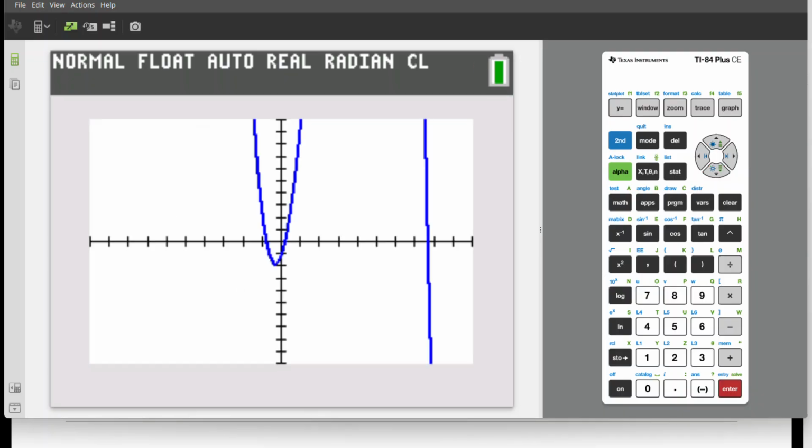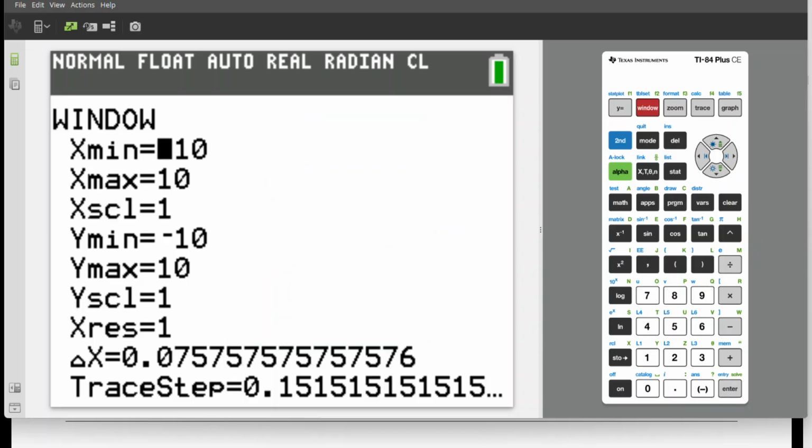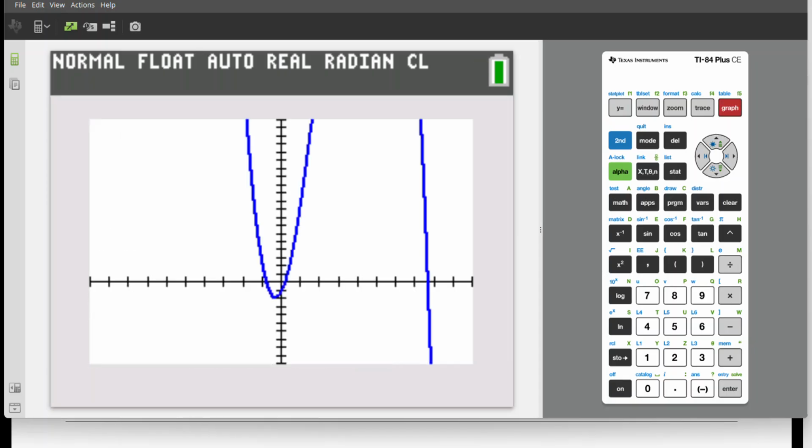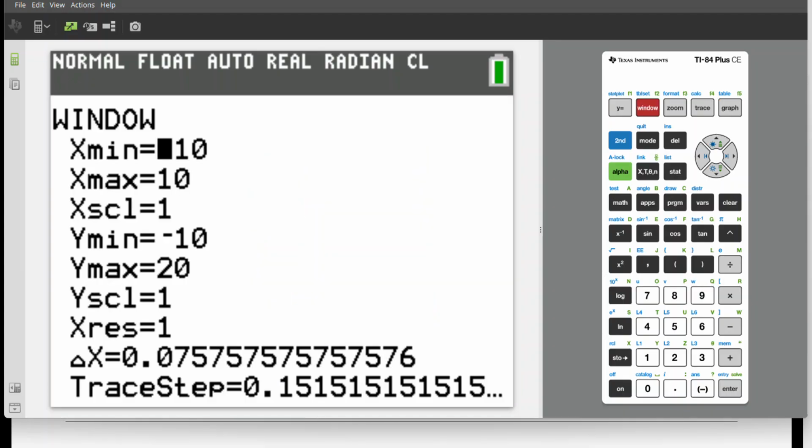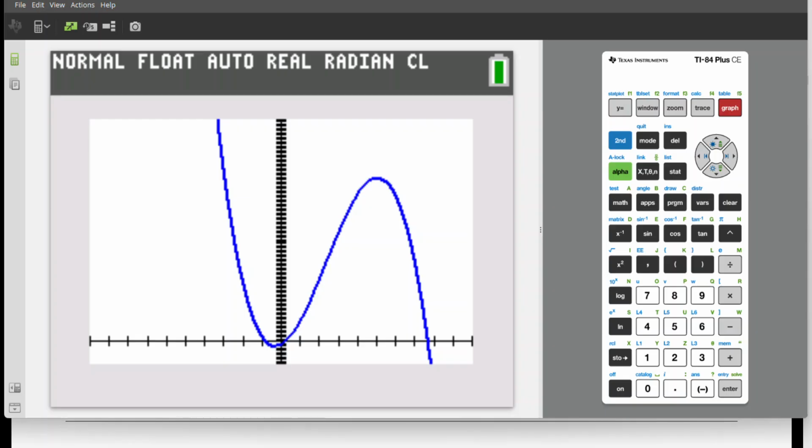I don't see all the different portions of the graph, so let's go ahead and modify the screen a little bit so we can see the bottom, the top, and so on. So I'm going to go to my window, and I want to see more of the top of the graph because it seems like it goes high. So I'm going to modify the y maximum to be 20 and see what happens. Okay, it still looks very high. So I can go and try this again. I'm going to try to overkill it with like 100 on the Y max. And there you go. Now we can see the whole graph.